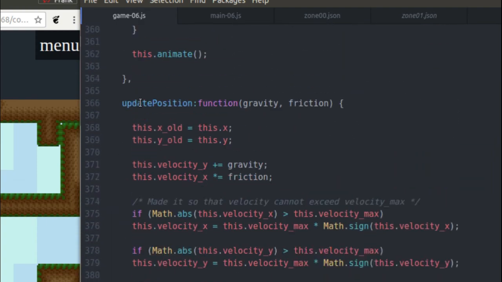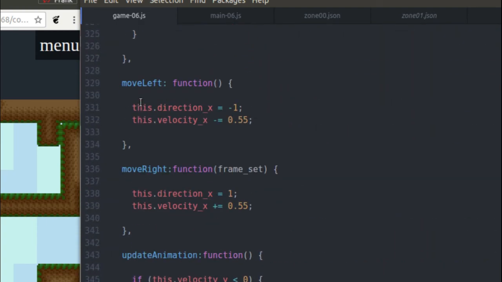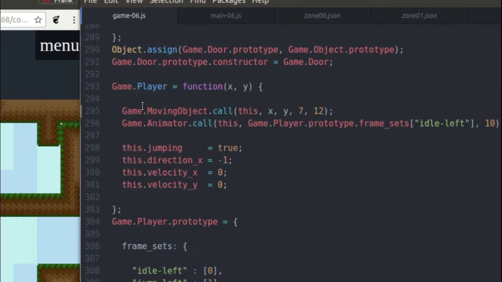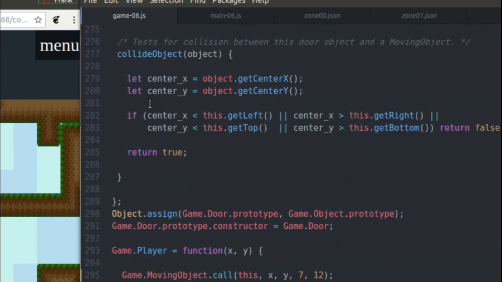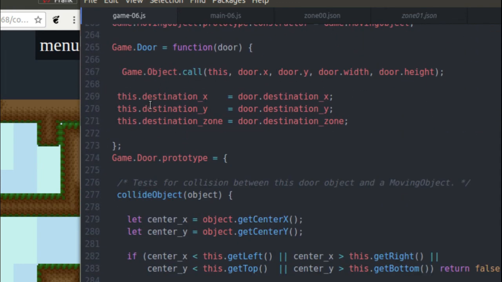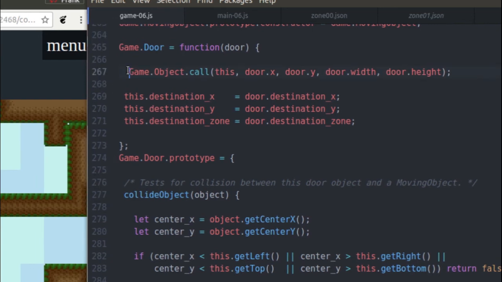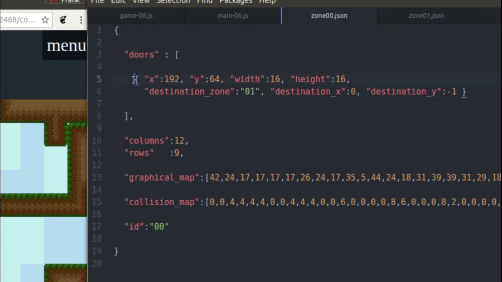So if I could find that, wherever that is, I'm going to scroll. Hopefully I'll come across it soon. This is it right here. So it's a really simple object. I'm going to correct that small formatting error there. Really tiny object. Basically it's the same exact thing as this right here.